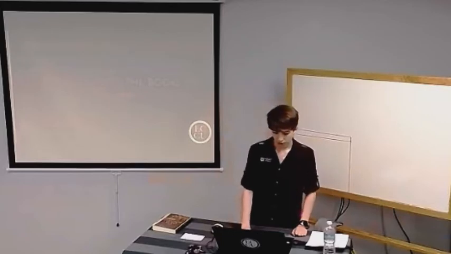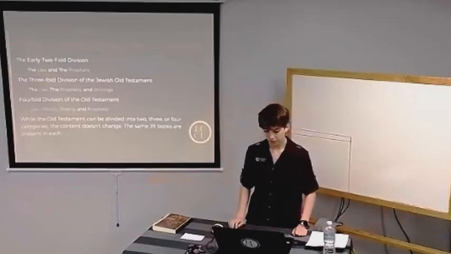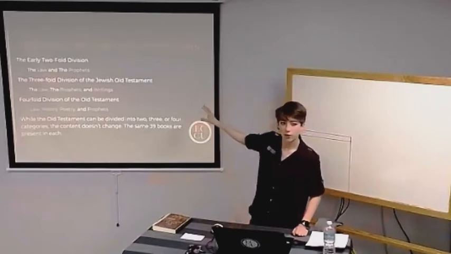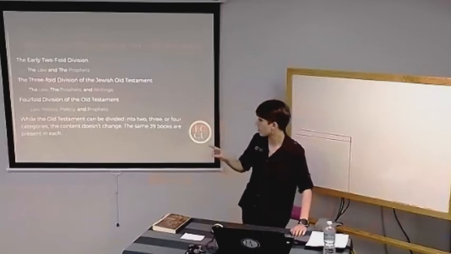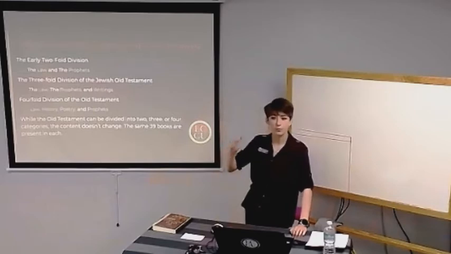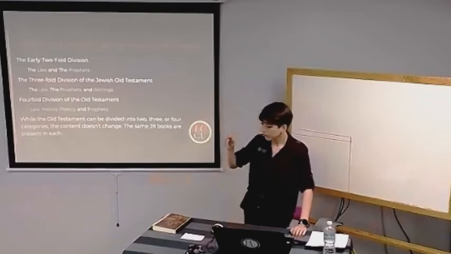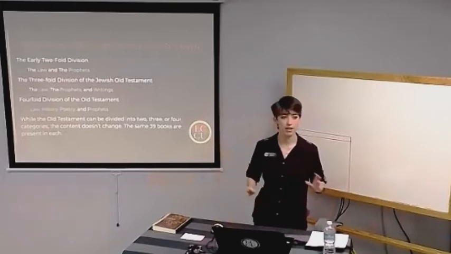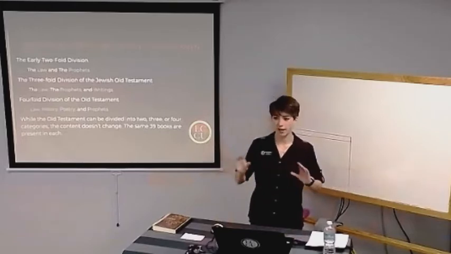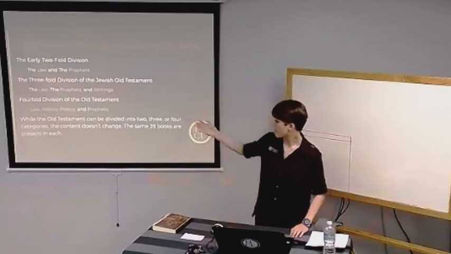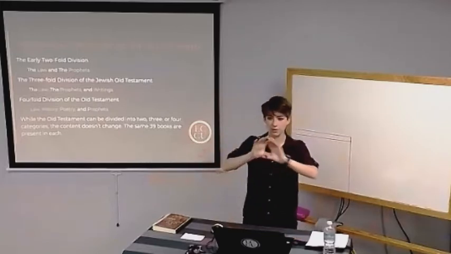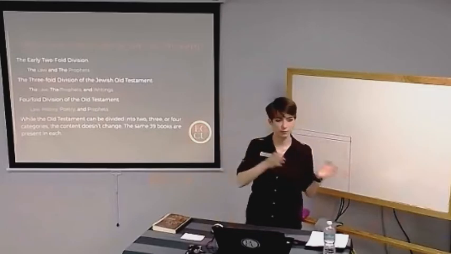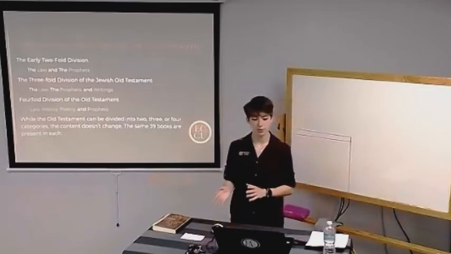Now we're going to jump into our introduction to the Books of the Law, which is the first division of your Old Testament. We mentioned before that you started with your division of two, the Law and the Prophets. As time went on, eventually this was divided into three divisions in the Jewish Old Testament, where you had the Law, the Prophets, and Writings. Your Law was going to be the same first five, the Prophets were going to cover your prophetic things, and then Writings was going to be a blend of the histories and poetry and everything else that didn't fall under Law and Prophets. Then finally, you came to the fourfold division that we have today. While the category brackets changed, the content was the same between them, they were just being categorized in different ways. The Writings we have never changed. We have exactly what they did.